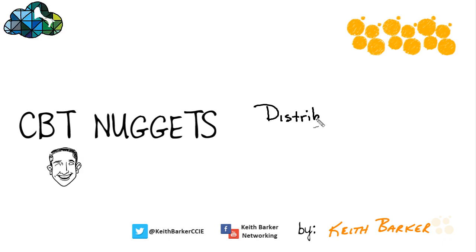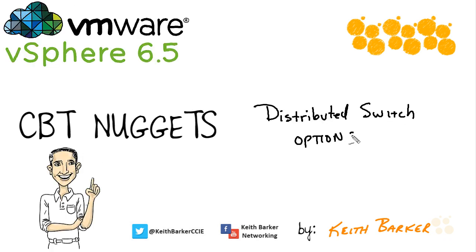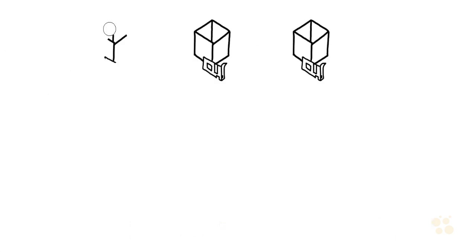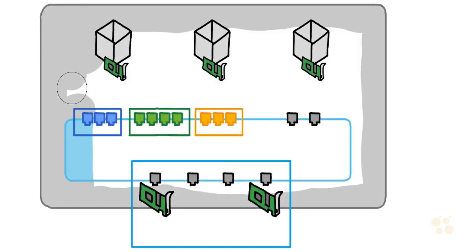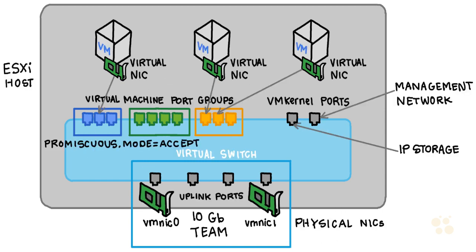In this nugget, you and I are going to take a look at a few additional functions and features that are available with a vSphere distributed switch. I'd like you to imagine that the networking team that does the physical networks at our company has come to us and said, hey, we have these new features we'd like to integrate and connect to and work with the vSphere environment. Is that possible?